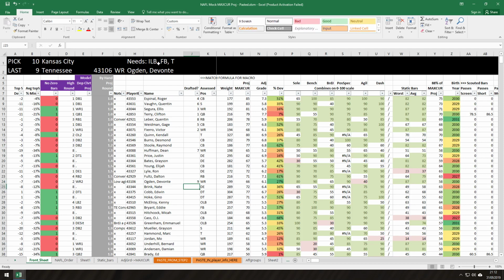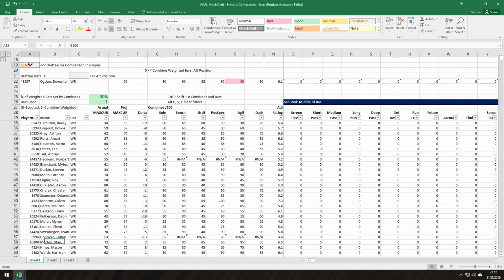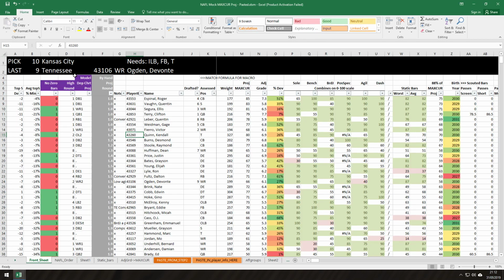Tennessee comes on, they need a linebacker, a fullback. I bet they don't. Picking 10th in the draft, they probably need other positions more than they need linebacker and fullback. But it says tackle, and the next guy on my board, Kendall Quinn, is a tackle. So let's have a look at him, and we're going to put his numbers into here.